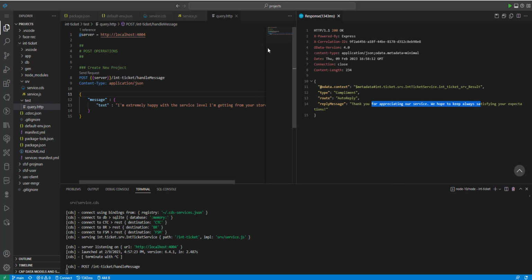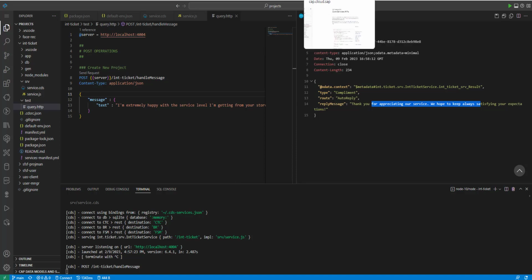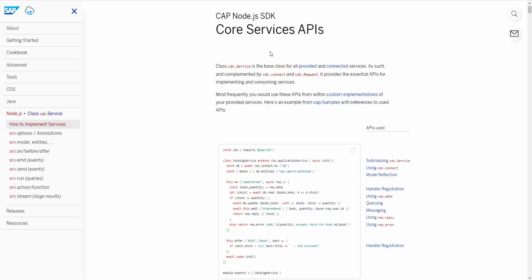So if you want to know more about how you connect and do HTTP requests to external services, you can refer to the official CAP documentation in the topic of core services APIs.